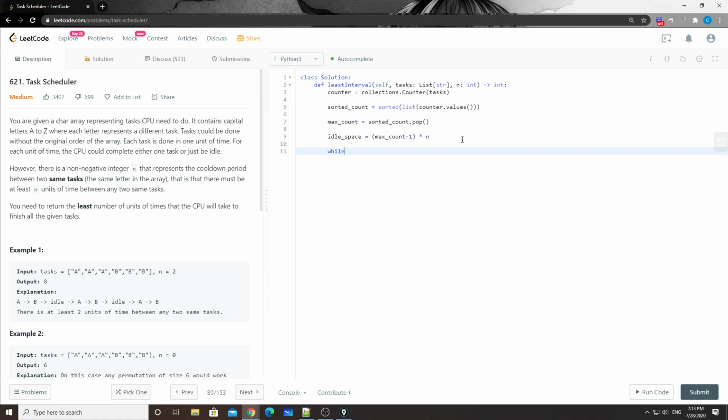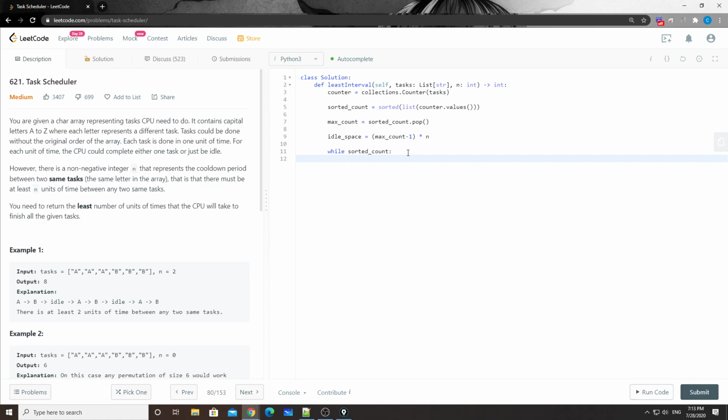And then we simply do this while loop, we simply remove everything, try to fill this idle space with everything left in this sorted count here, right? And then we do what?